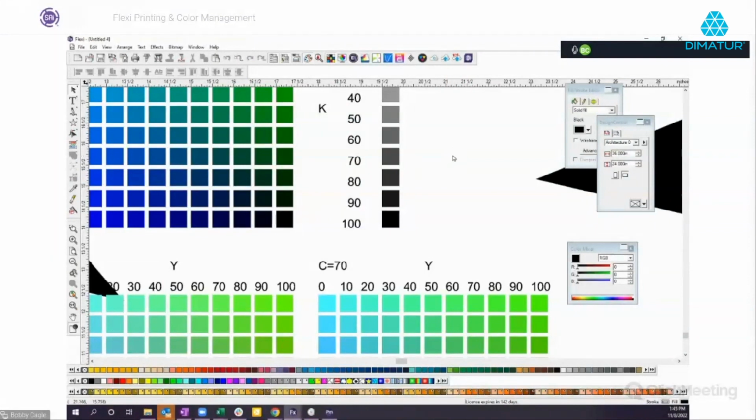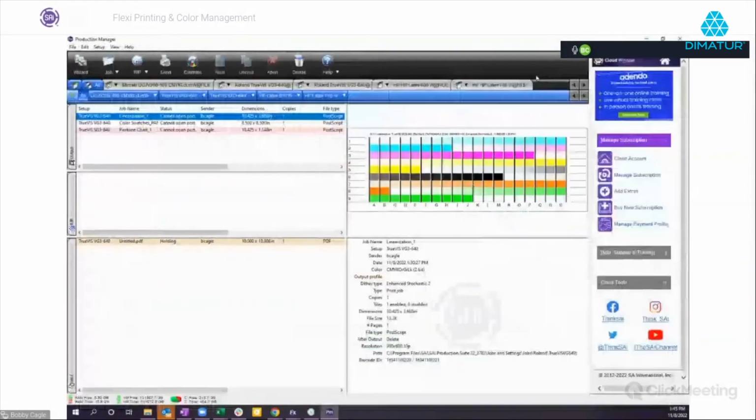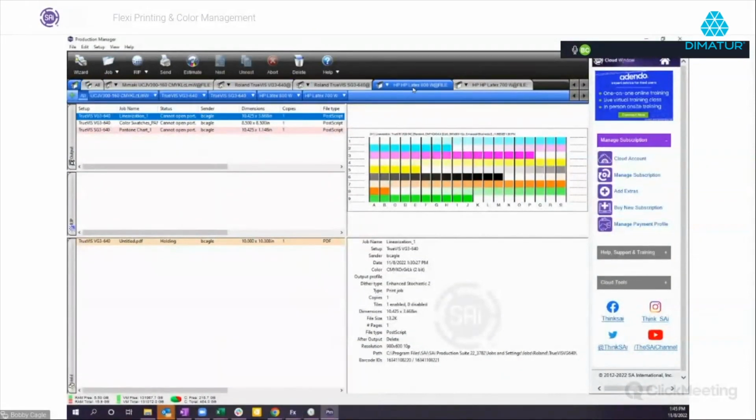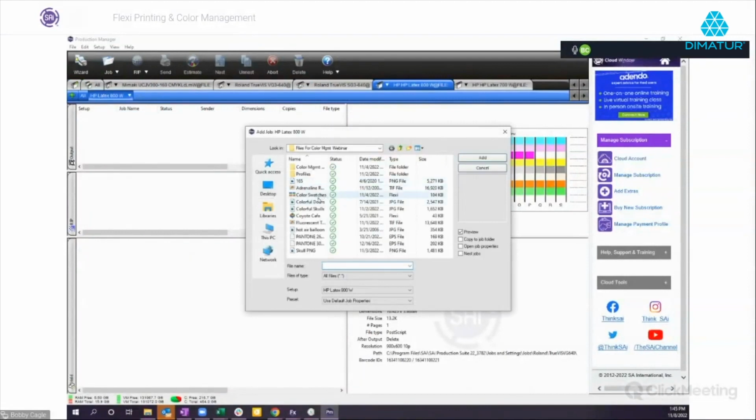One of the other things I will tell you, if you are designing in Illustrator or something like that, one of the best ways, instead of opening that file inside of Flexi, is to drop it directly into the production manager. Let's say you needed to add this file directly into the production manager.